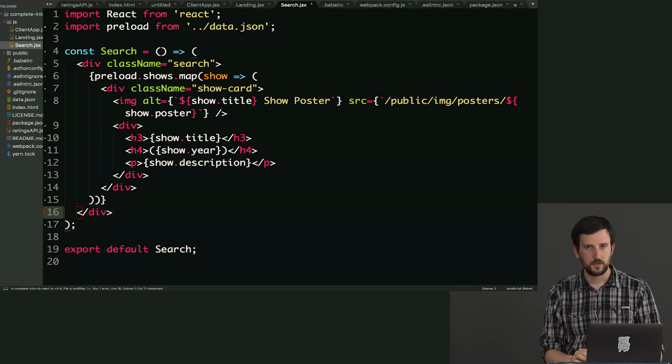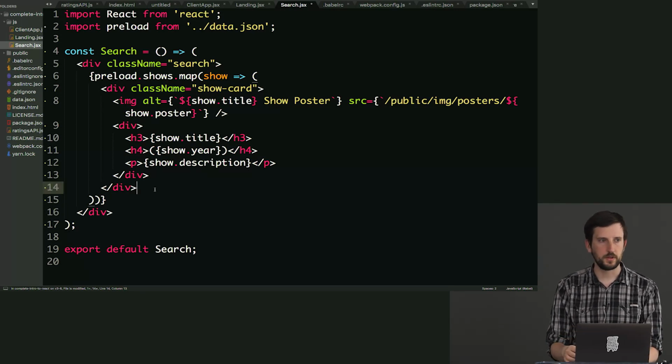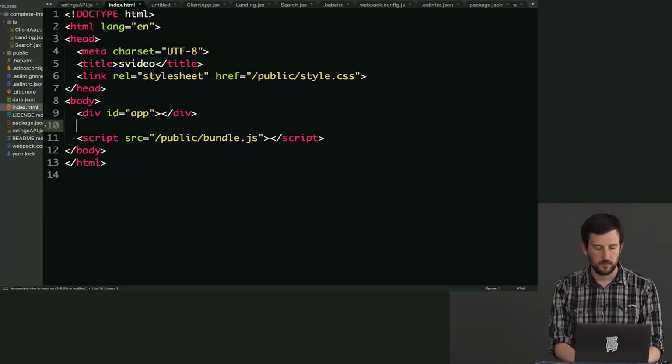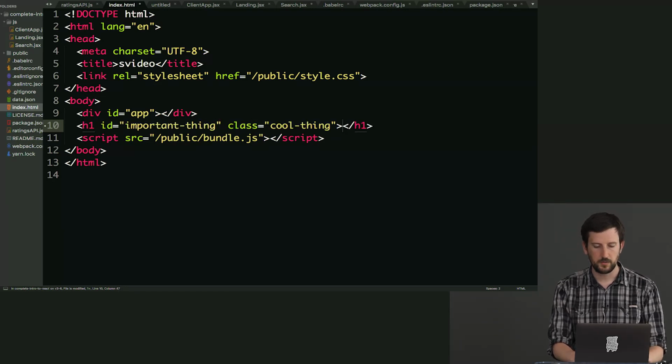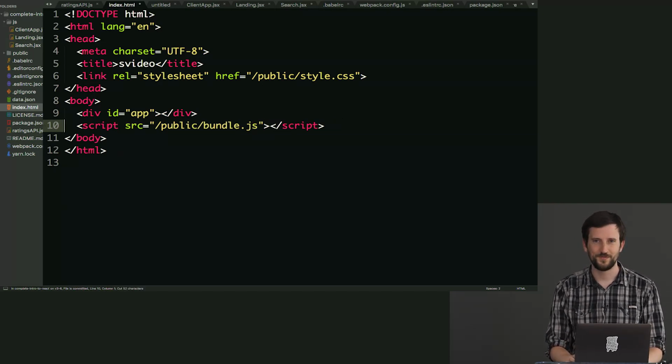There's probably a better way to do it, but I'm just so used to doing it that you can also use Emmet, right, which is what I was talking about earlier. I don't have it enabled in mine, so I'm not tempted to use it because I hate explaining how to set it up. But that's also possible to use as well. And the idea behind Emmet is you can do this is an HTML, but I can do h1.important-thing.cool-thing, and I just hit tab and it just completes into a full element. You can also get this working with JSX. It just takes some finagling and it's very different for each thing. So I don't talk about it.